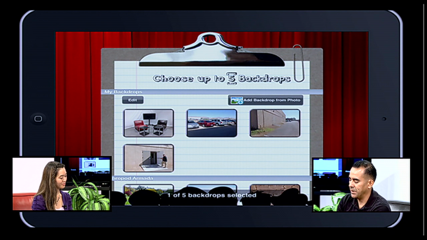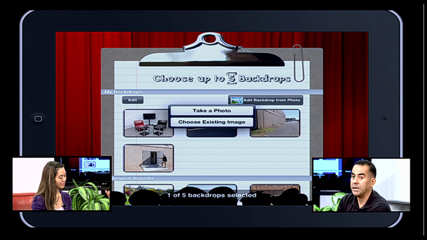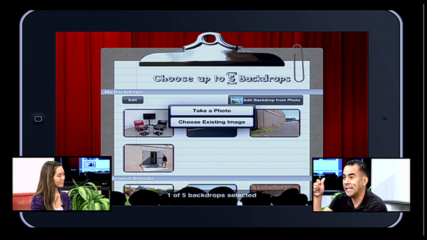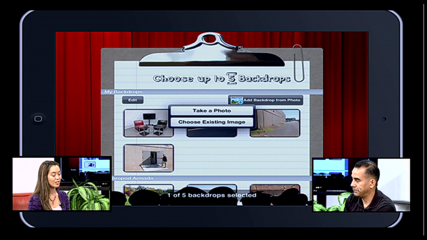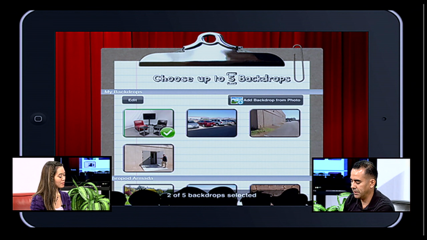From there you can just go to add a background, and you can bring your own pictures as a background, which is really cool. So imagine the kids take a snapshot of their own classroom, their own set they create. They can take snapshots of themselves, and they can animate themselves. Or even pictures that they draw, they can take a snapshot of the pictures and bring them here. Right, so if they draw the setting of a story and draw their own characters, they can now retell the story.